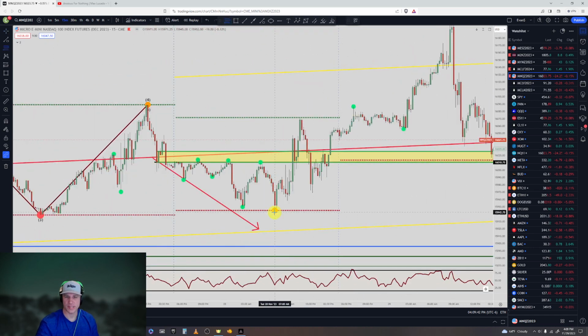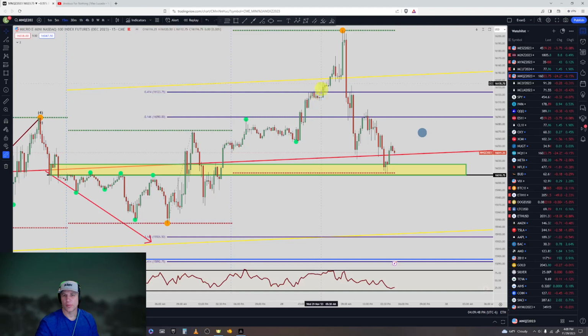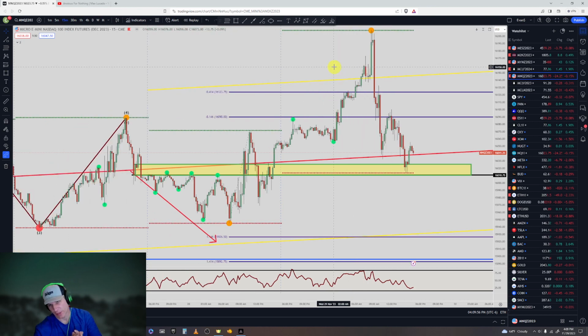And also one reason I wanted to take it, because before the market even opened, the market was north of the daily extension level up here. It was pushing up north of it. It looked like it was going to be a blowout day. I really didn't think it was going to be a blowout day just because there was already this short setup right here, and then it hitting it right there, plus it being extended past the daily high extension level of the day. I was looking for a pullback at least into this level, something a little bit shorter, which it ended up doing. So for once, I was right in that prediction. But that was another reason why I felt that it definitely was going to come down today.